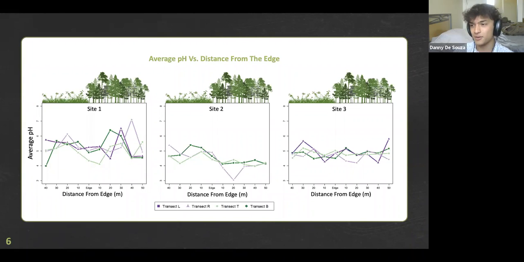The site most in line with our hypothesis was site 2, with the soil exhibiting a slightly more acidic pH in the forest and in the meadow. However, this could be due to other factors and doesn't necessarily illustrate an edge effect. The other sites either looked like sites 1 and 3, some varied wildly like site 1, and some were fairly constant throughout like site 3. Some, the point along the transect didn't seem to matter. It's just, we really don't know why. You can go to the next slide.